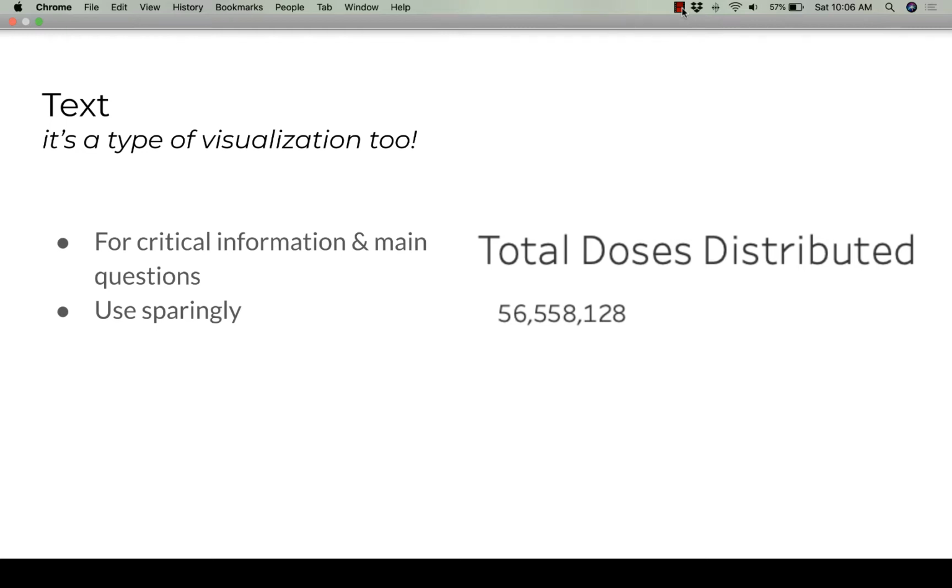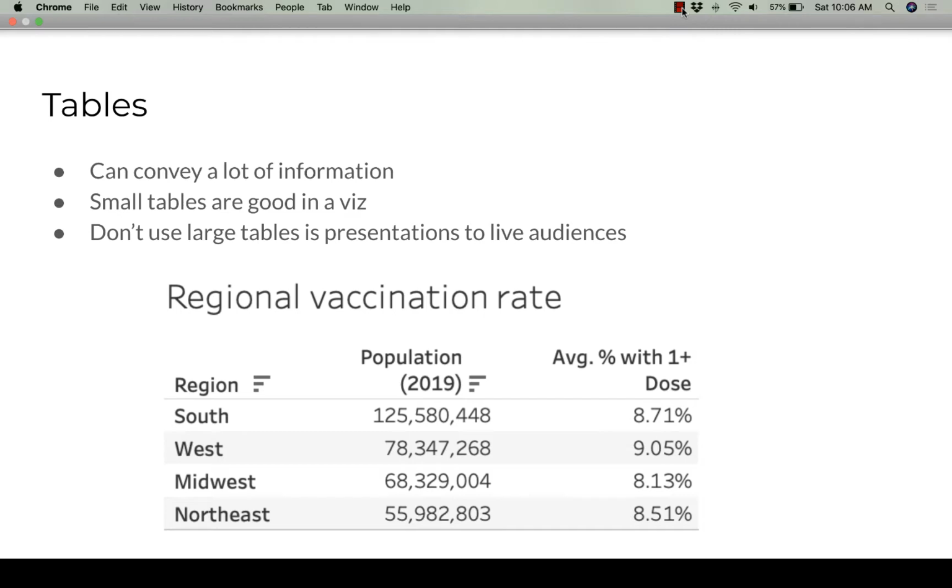The second thing that we're going to look at is tables. Tables basically just add order to text by presenting it in a format that is easier for our minds to read. Small tables like this one can be included in a dashboard or live presentation, but I wouldn't generally go any larger unless I was distributing a table as a visualization that people would read. It takes a long time to sort through and really understand relationships in tables, so although they convey a lot of information, they're not really suitable if you're moving quickly or expect people to only spend a short amount of time looking at it.